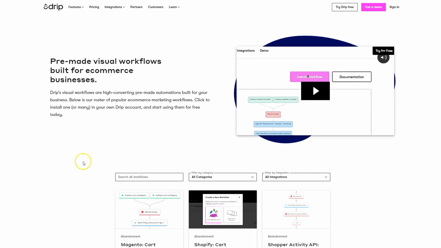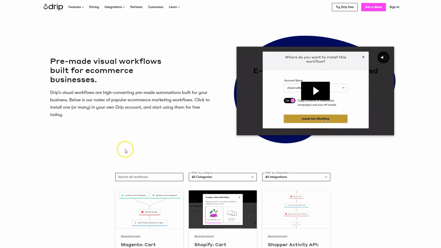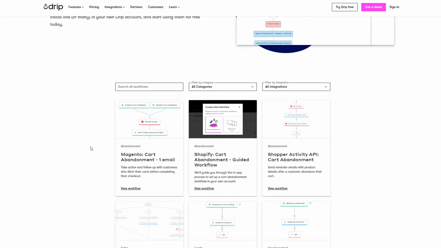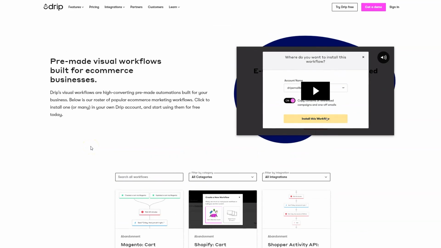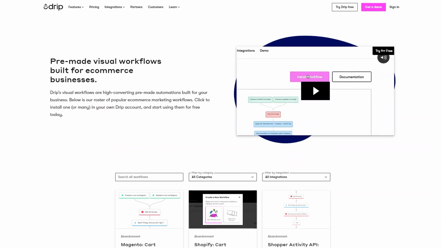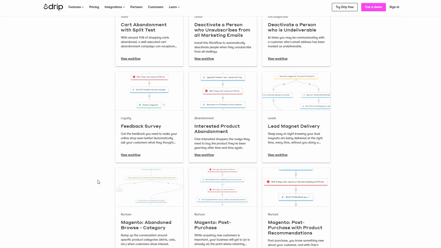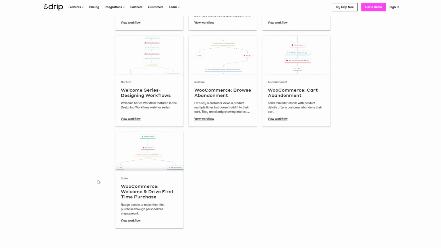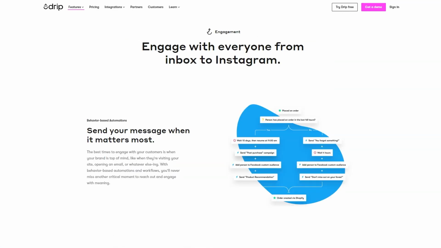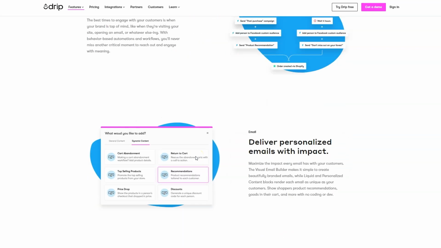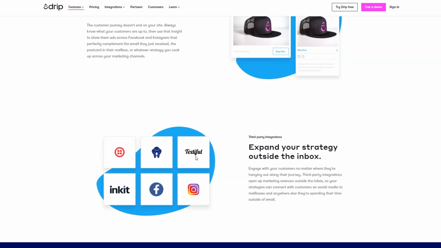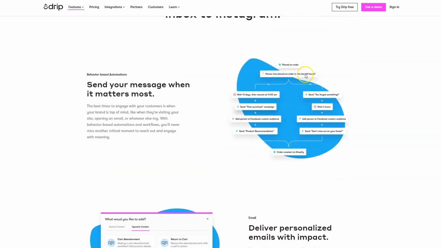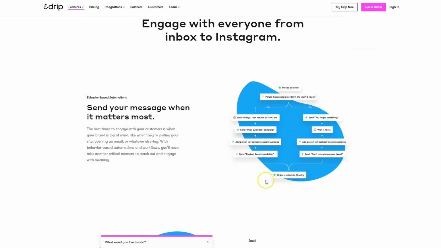So Drip is a very cool, slightly newer email marketing platform. And what we're looking at right here are basically templates for their workflows. You can get really, really into the weeds and take all sorts of specific actions based on how they're behaving and how they're responding to your marketing campaigns, and marketing automation is probably one of the more powerful features of Drip. It's sort of one of the things that they focused on when they first came into existence not too long ago. And as you can see right here, there's a little diagram of the marketing automation and workflows that you can create.